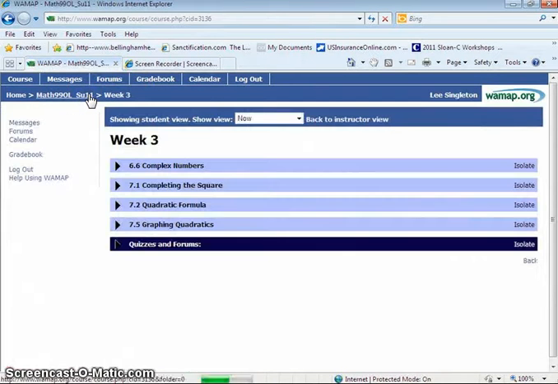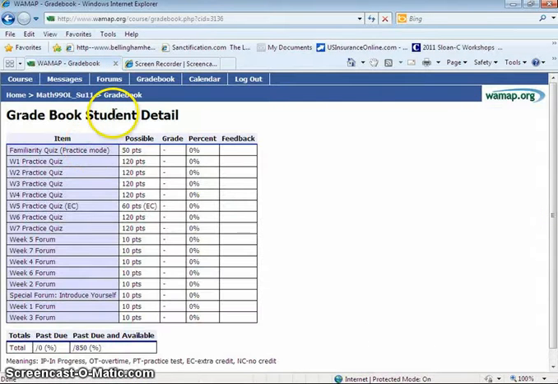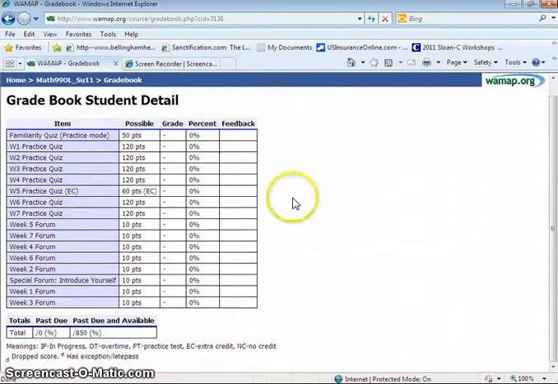Alright, let's go back and look at some of the other stuff that you can do. We've been through the forums and the calendar. The gradebook is another one that's useful. Right now, if you go back and look at the gradebook, it has all the things that are listed in there, practice quizzes, and the forums. The regular quizzes, the timed quizzes, will also pop up as soon as they become available. So they're not all available just yet, but as soon as they are, then you can go in and look at that. So right there is the gradebook.